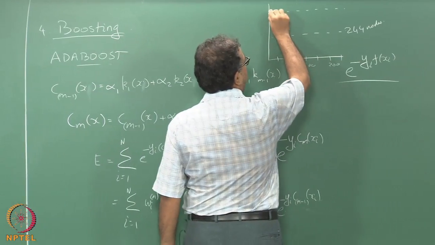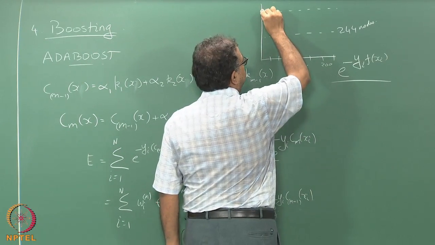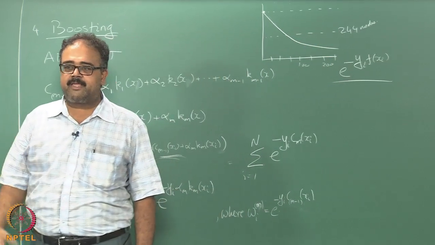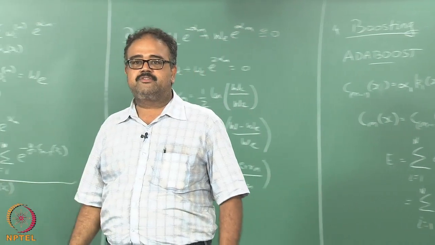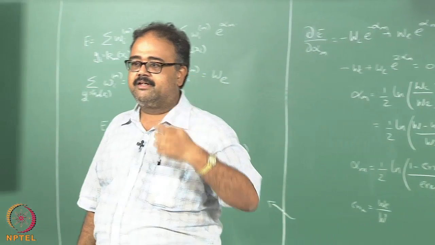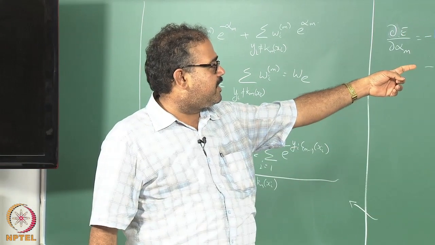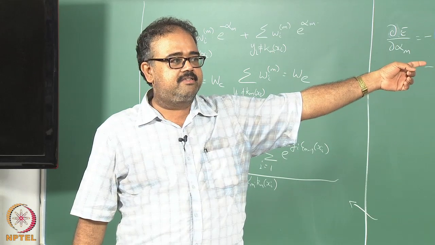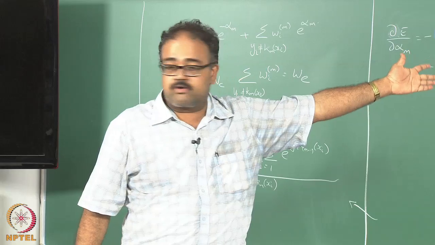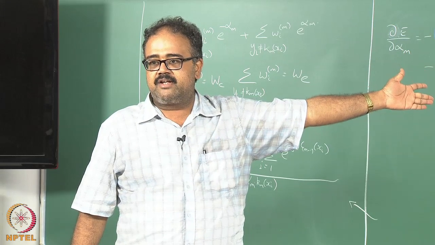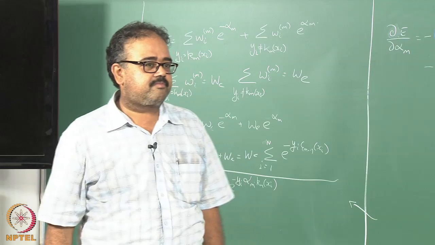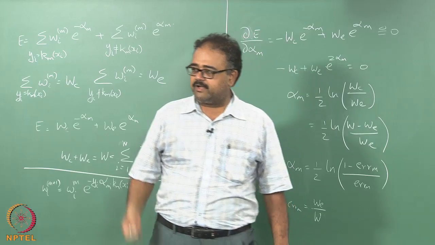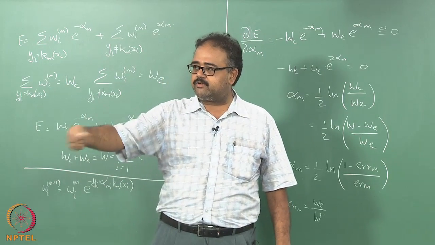And then they did boosting, they start here obviously with a single node, and then they find that the performance just keeps improving as they do AdaBoosting. Remember, these are all single node trees. So, by the time they reach 100, that means they have only 100 nodes, and they are way better than the 244 nodes that you get with a single tree. And when they reach 244 nodes, they are more than twice as good as the single tree they built with 244 nodes, okay. Because the objective function you are minimizing is something very different. At every stage you are changing the function and you are focusing your efforts on getting to the harder parts of the space.